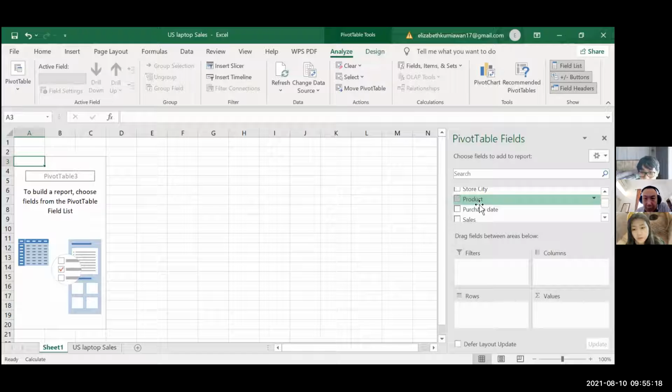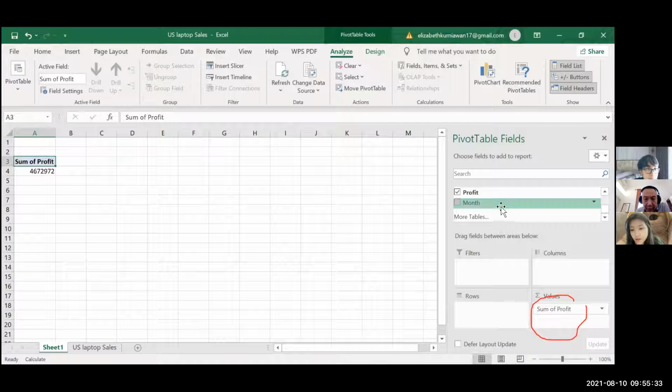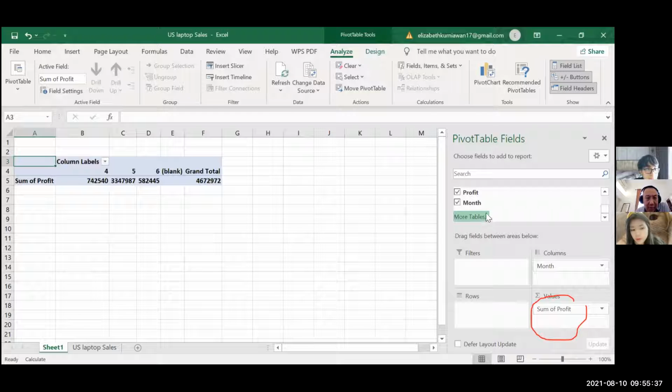So, for example, you drag and drop the profit in the values. Correct. And then you put the months in the columns. Oh, you did it. Okay, finish.